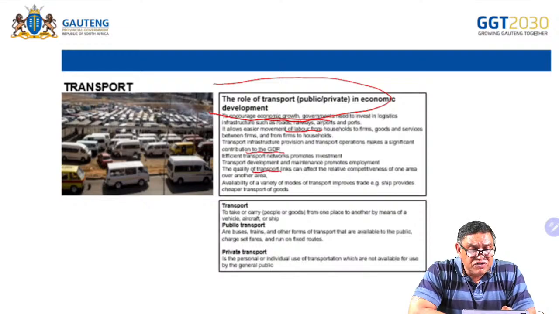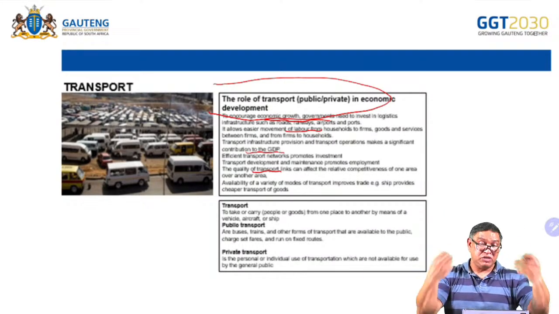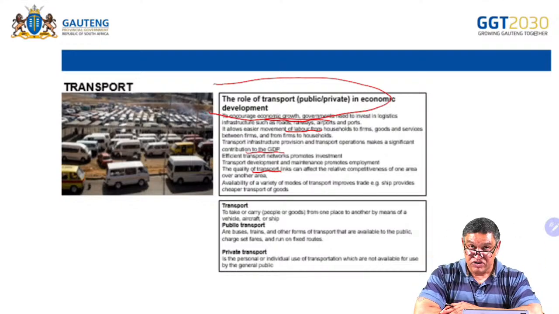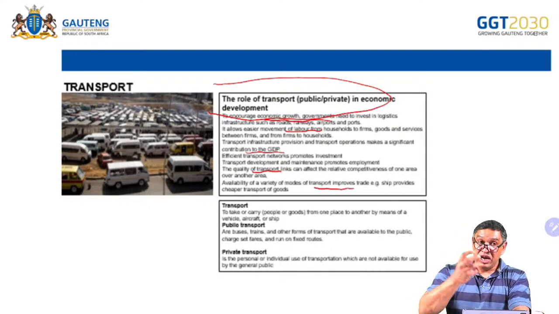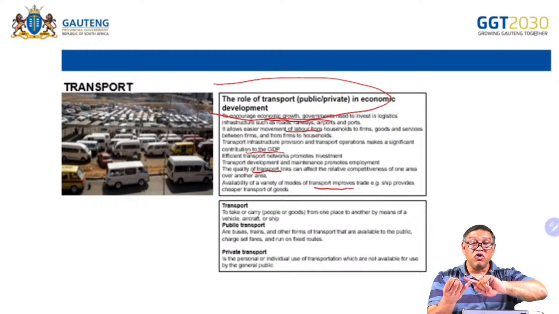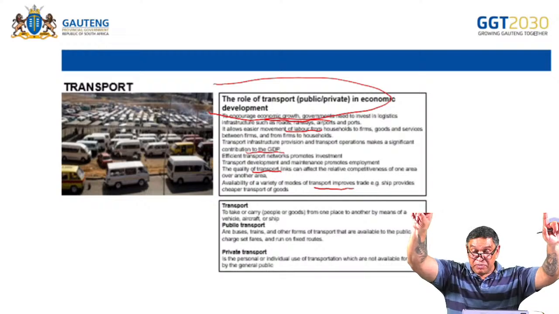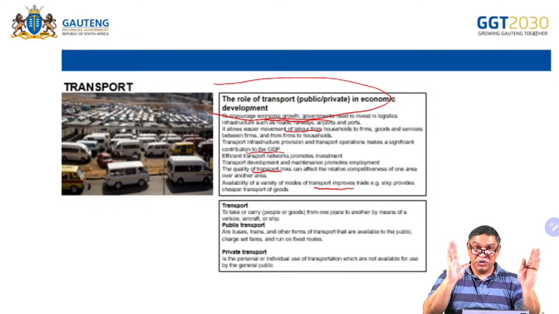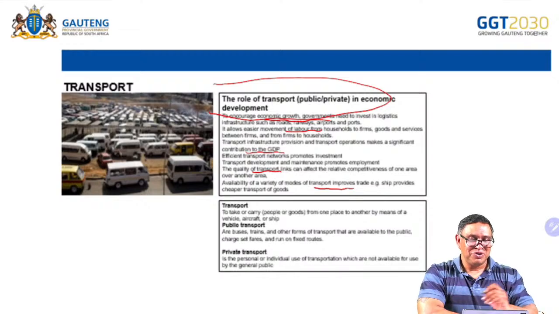The quality of transport will also attract investors. Good transport systems: we're going to invest in that country because we can move our goods around. And what also attracts people is the modes of transport and what's good for a country. If you've got rail, road, air, and harbors. Now look at South Africa. We have our harbors right across because we've got the ocean on three sides. Can you see? That's what you need to know there.